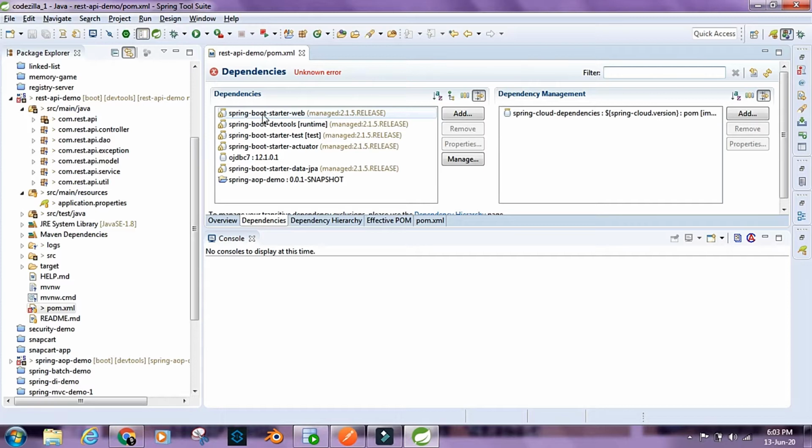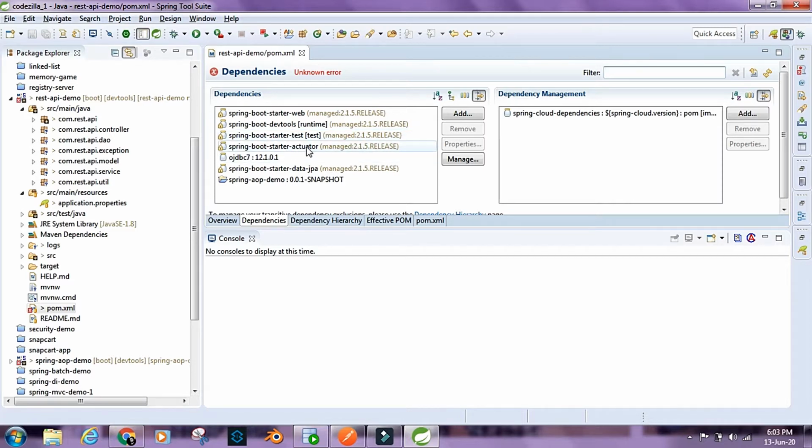So Spring Boot Starter Web would make our application a web application. Then we have Spring Boot Dev Tools, so that would restart the server every time we change something and make a save, right? And then we have Spring Boot Starter Test, so that is for the testing module.